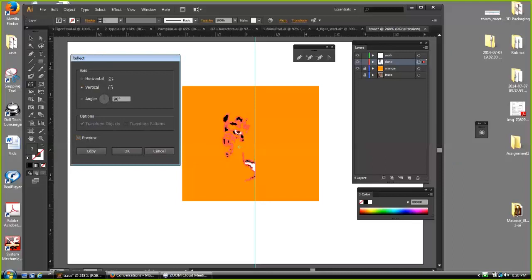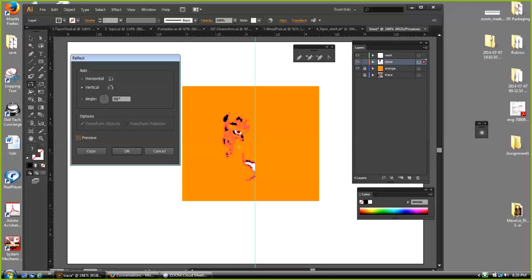I'm going to remove the preview for a second because I want to explain this a little bit. So there is the Reflect tool. This is the Reflect tool panel. A minute ago I said, why do I go into the Blob tool, and where did the settings come from? Like I was explaining to you, most of these tools have panels that open up and you can do things with.